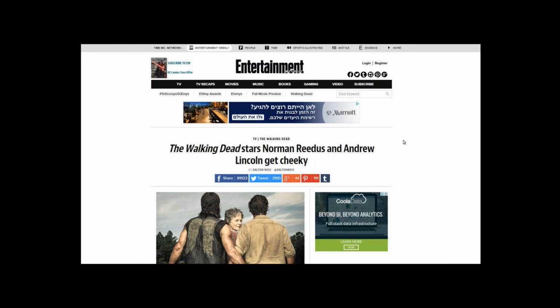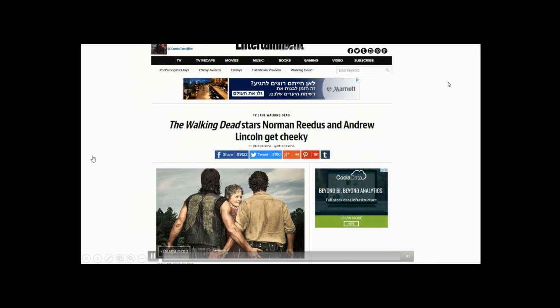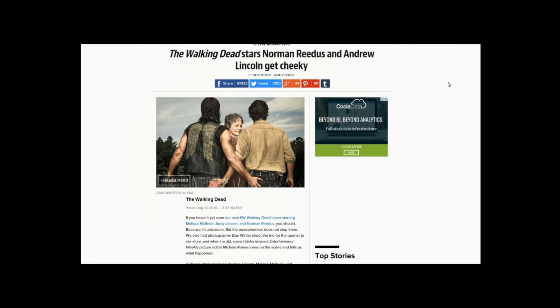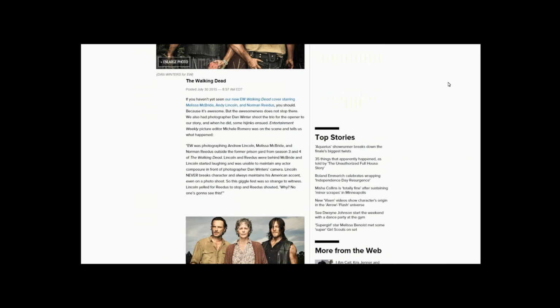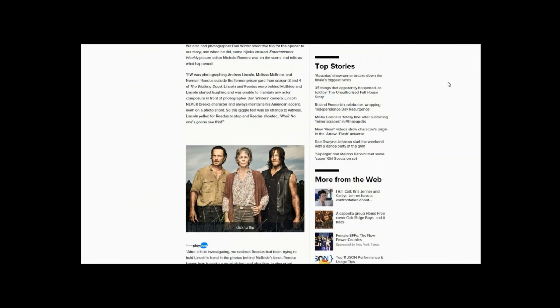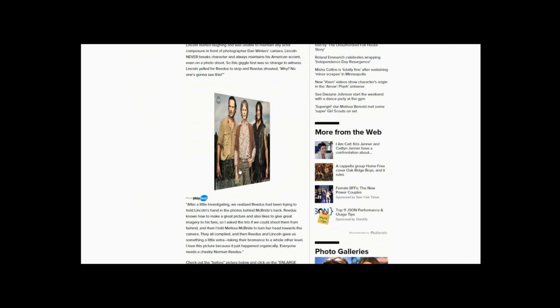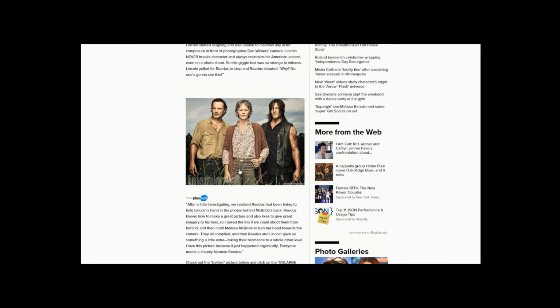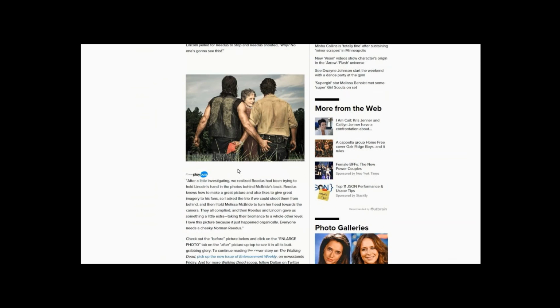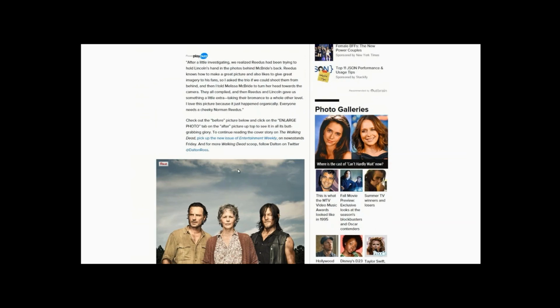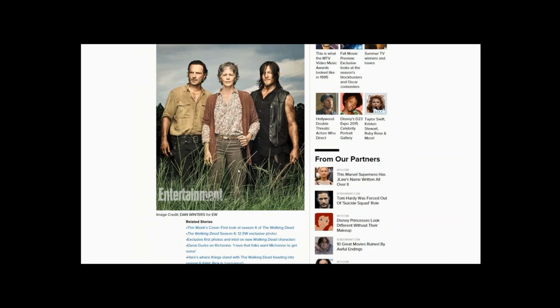And the third example that I want to show you from Flipcards is from Entertainment Weekly. This is a really popular article of theirs where they exposed their new cover story with the Walking Dead stars. And they used the Flipcards format to click and flip and show the backside of the cover image. And while using one Flipcard, it's a 5-minute creation time, they made the article more fun, more surprising, and more engaging.